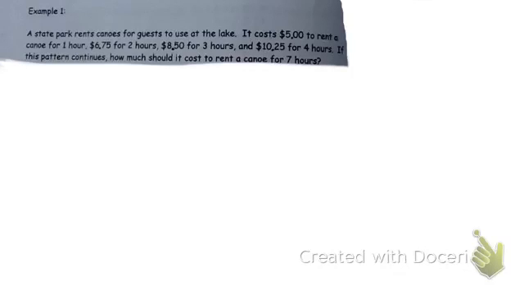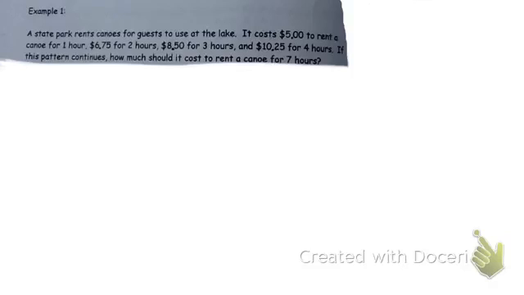So again, I'm going to picture my YouTube video. I'm at a state park. I picture myself in a room and at a desk to rent a canoe, because obviously there's a lake and I want to go canoeing. And they see a sign above the person that works there, and it says, canoe rental, $5 for 1 hour, $6.75 for 2 hours, $8.50 for 3 hours, $10.25 for 4 hours.